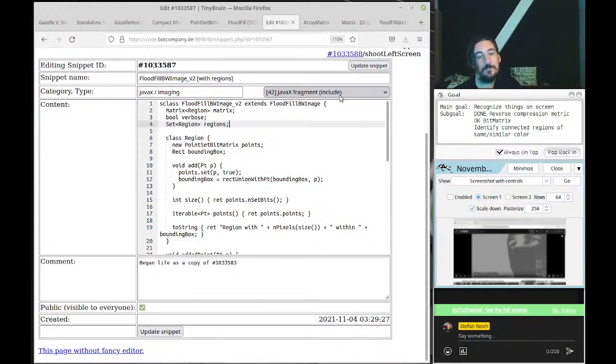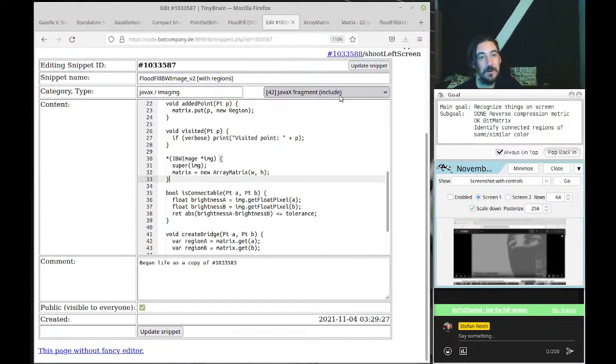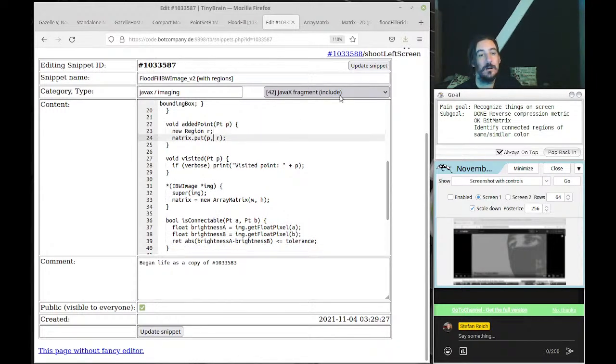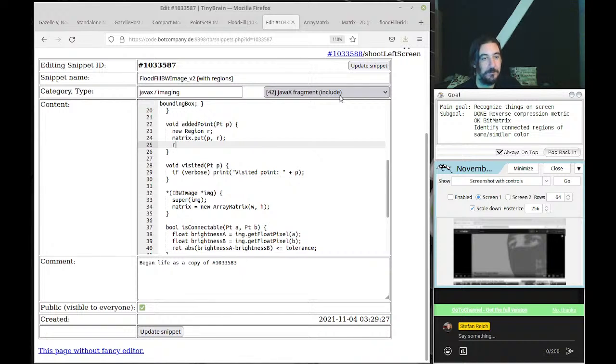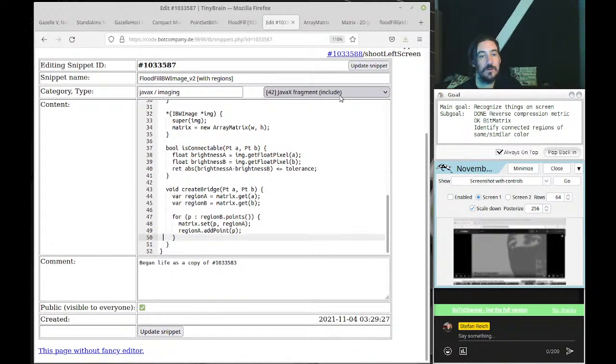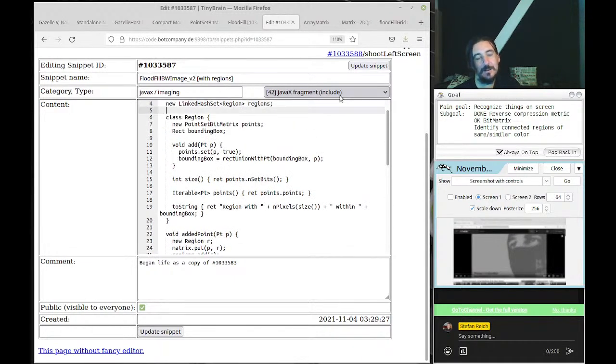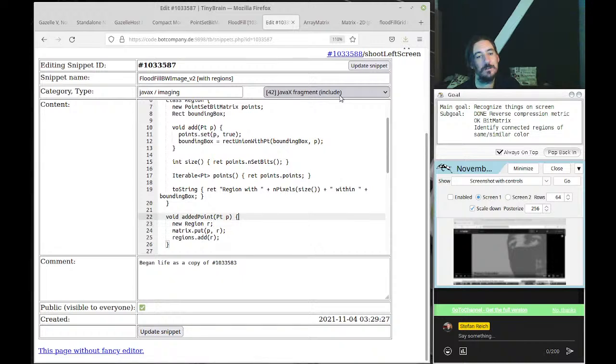Regions. This, I guess. And when we create a region, we add it to our list or our set. And when we merge the regions, we remove from our set. If all of this makes any sense, we have a region detector.